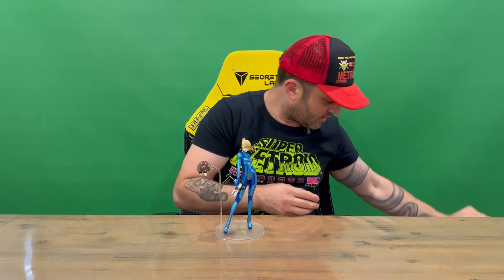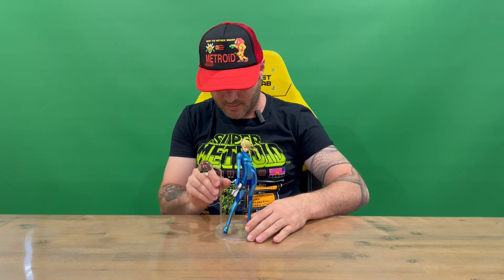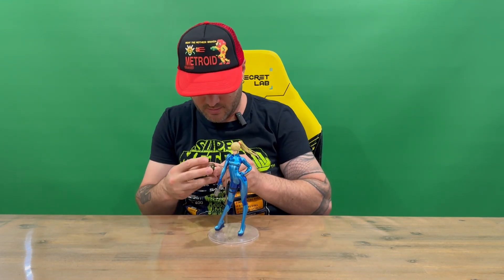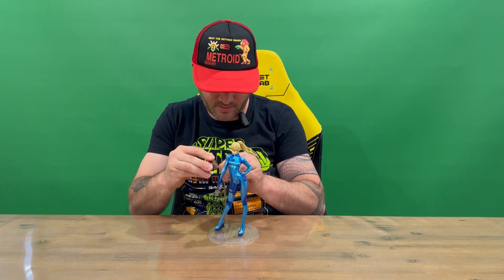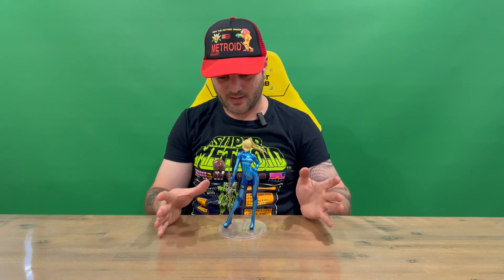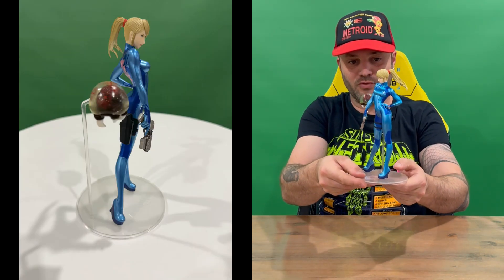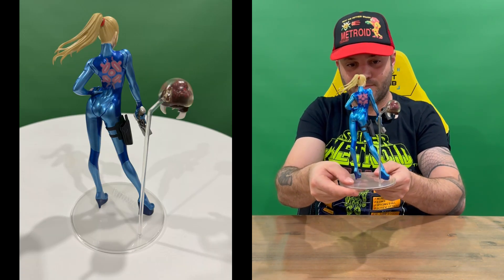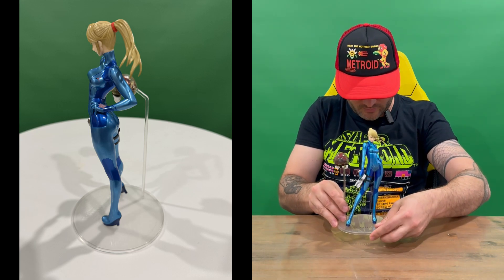That's kind of what we've got, so I'm just going to roll with that. If you think there's another way to display this, just let me know. It didn't really stick on there — just get him in there a bit tighter. This is a bit tight, so be gentle not to break anything. But basically that's what you're going to get once you put Samus and the Metroid on the display stand. Quite a nice display piece in my opinion — definitely looks very nice, and I do like the quality.